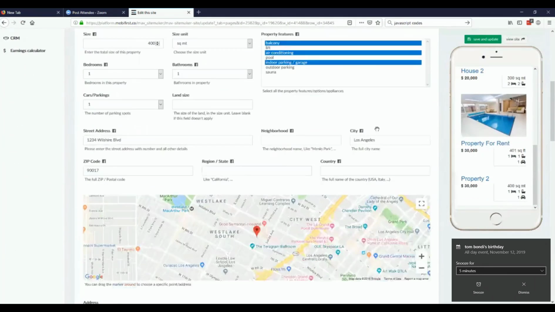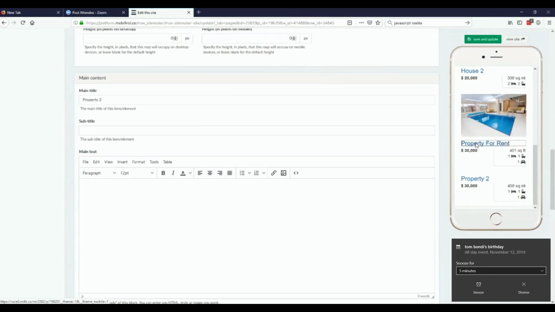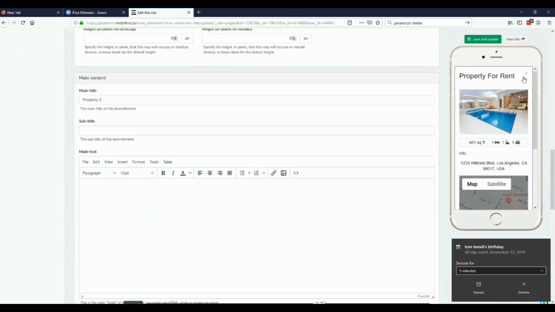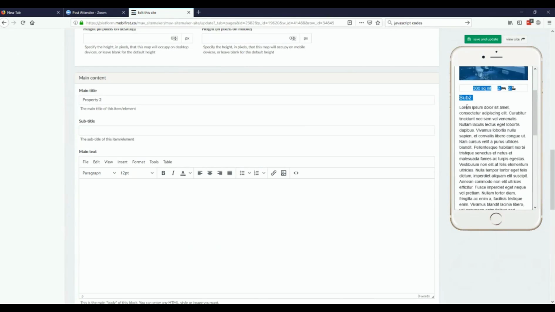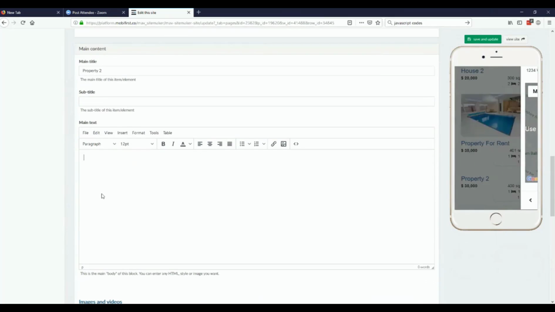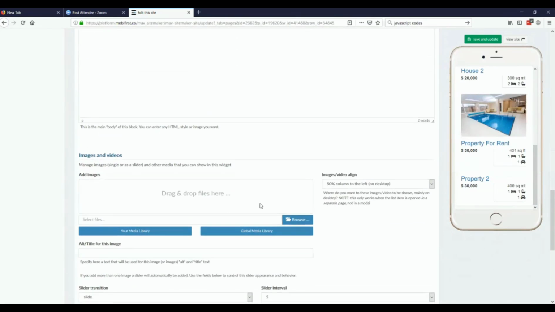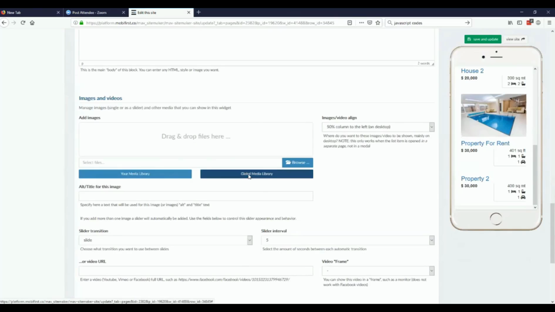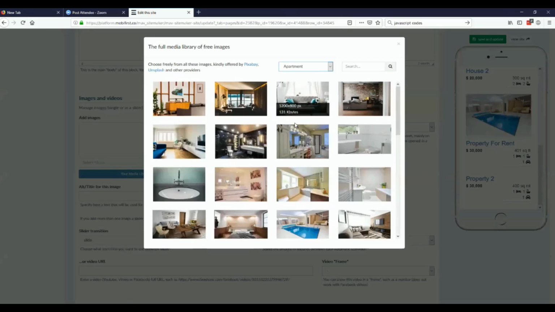Very nice. And then right below that is where you'd enter the actual text, and this would be, you know, the actual information about the property, all of this stuff in here, all of this text right below. There's a subtitle, and then all the text about the property, and then the map is at the bottom. You enter your main text here, and then the images right here. So you got to have at least some, you know, image for property. No one wants to buy a house without actually looking at it. So you'd put your image here, and you can upload multiple images, and that'll create a slider automatically. I'm sure you're all familiar with that.